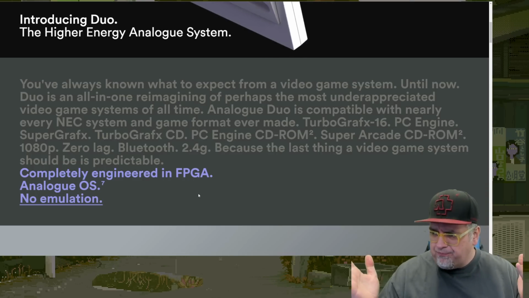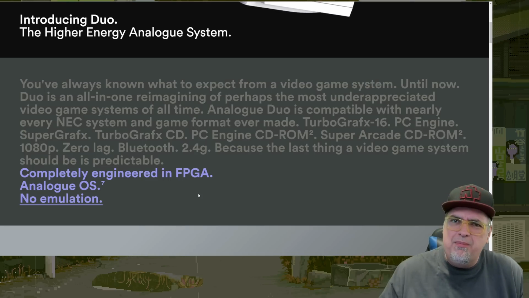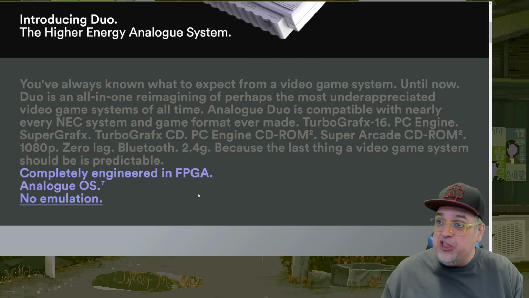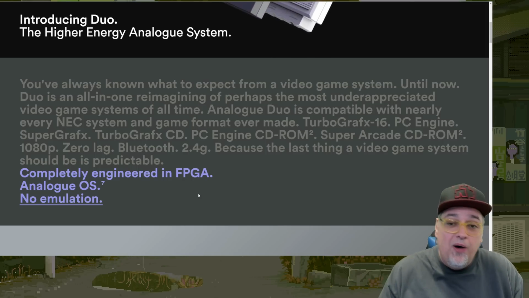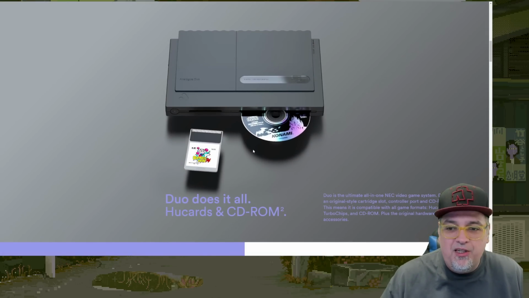I'm thinking they may start, like, they did the Super NT and the Mega SG final run, but I have a feeling at some point they may revisit some of these systems to where they're more powerful. They have a newer FPGA, and they all run the Analogue OS. I have a feeling they're going to do that, but this has been a long time coming here.